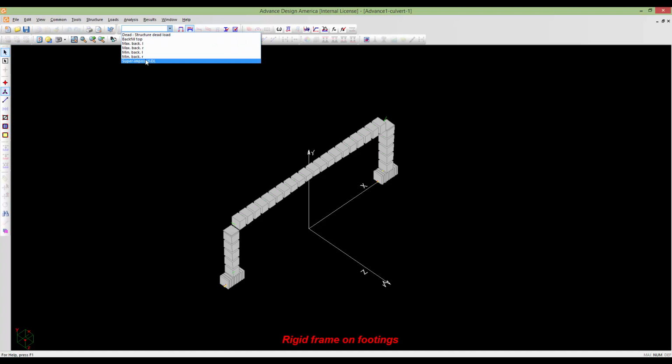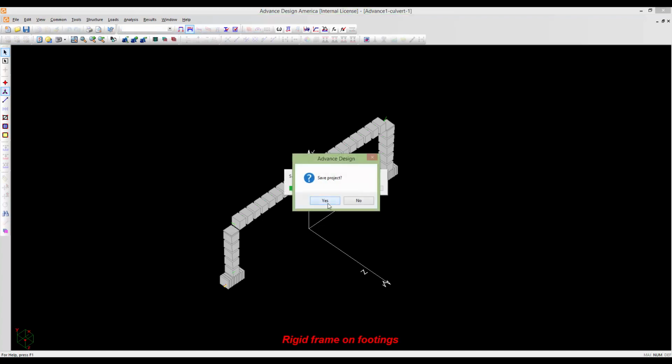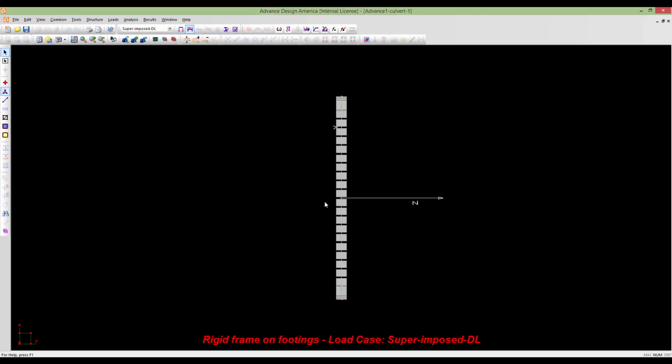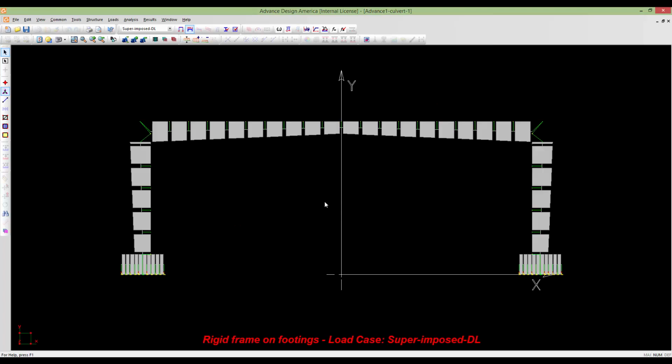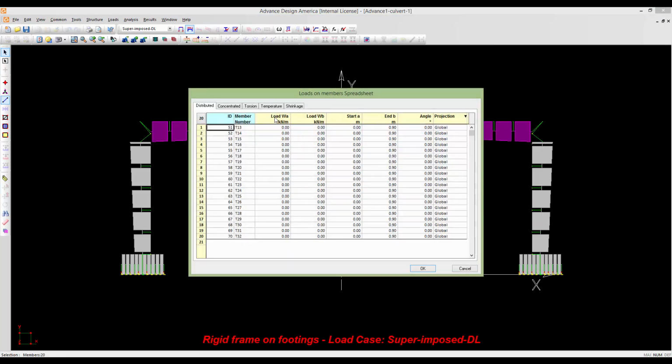You can apply that load in the loading mode. So superimposed dead load, say project yes, side view, select the slab members, okay, like this, using Control H. Now you can apply the load.